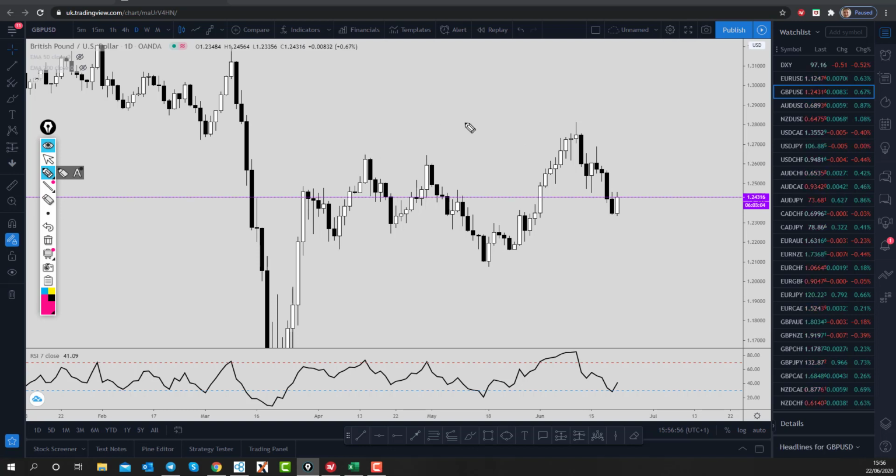So when you're looking at these charts and you're looking for what currency is stronger than the other, it's all down to trend. So if you see a market that is creating higher highs, for instance, that means that the base currency, which is pound on this occasion, is stronger than the term currency, which is the US dollar. That's what it's saying. So what you need to look for is if the market's in an uptrend, the base currency is stronger than the term. If the market's in a downtrend, then the base is the weaker currency and the term is the stronger currency.